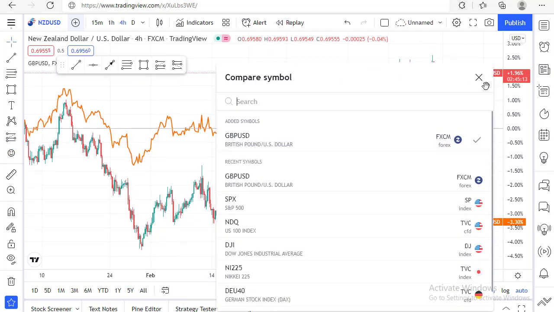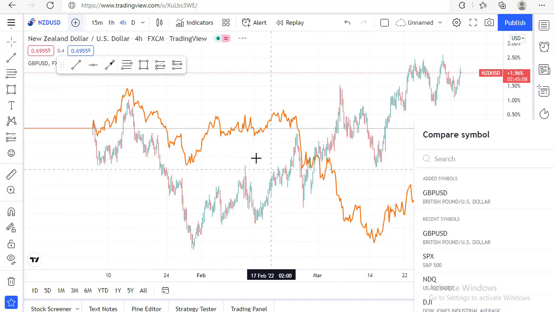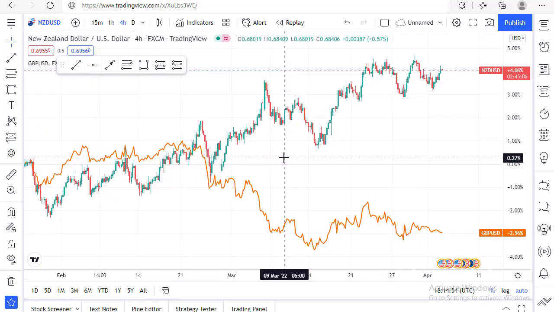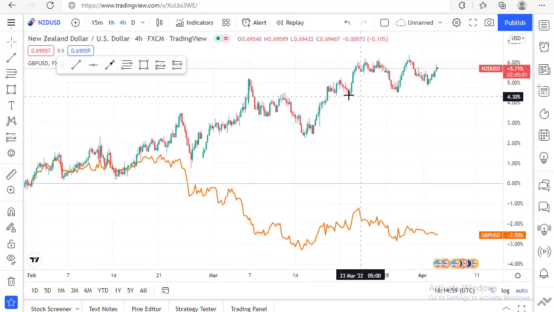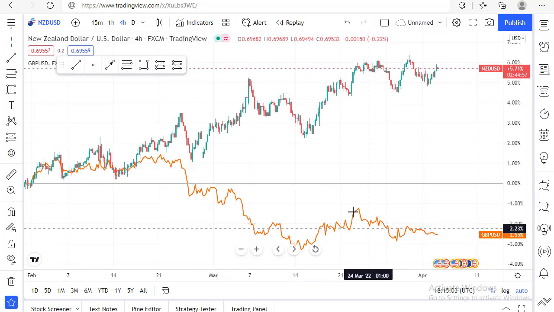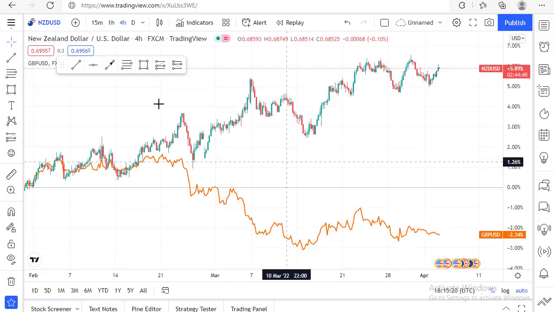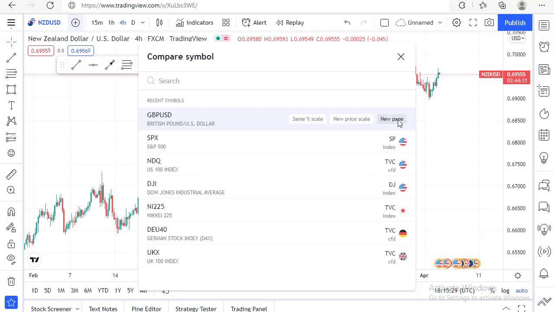All right, so it kind of makes sense. If you click on it, as you can see, it will just basically add up the charts on top of your screen, and you'll be able to see it. The one with your normal candlestick is NZD USD, and this one is GBP USD. As you can see on this below part, it is actually showing you. So that's it. If you want to remove it, you just tap on this check and it will automatically be removed.